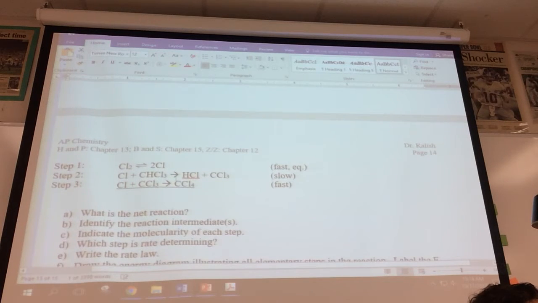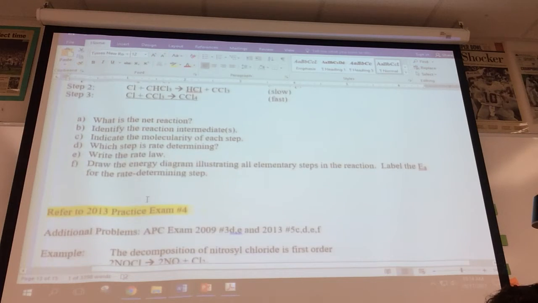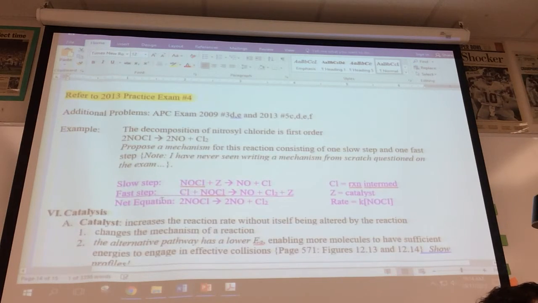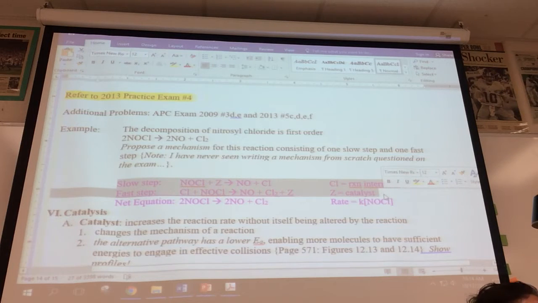We're going to answer this question together. I want to give you some time to work on it. I want to work through these problems with you. I do want to mention it is very rare that they have you propose a reaction mechanism. I did it in your lab, but we'll work on it together. I don't think that's likely. More than likely, you'll be asked to interpret it.